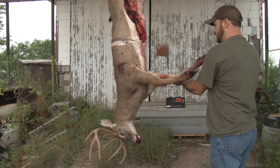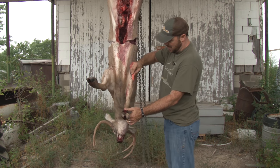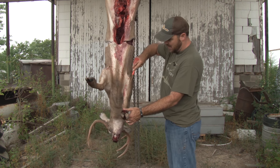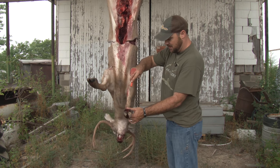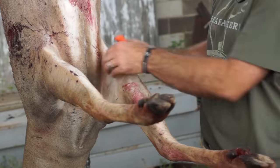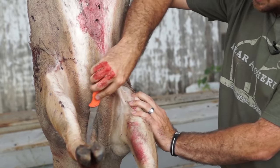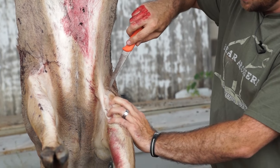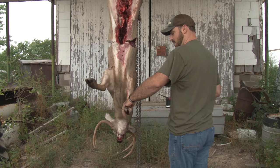So the next step I like to make is, you can see the difference, the brown and the white. That straight line right there all the way up to the corner is where you want to cut, right from the elbow. You want to cut right up to the corner, right into the crease. And you can see in this crease, this is where one area is the chest and the shoulders. You don't want to make a mistake. So you want to stay right at the edge and then make a straight line right to the top.